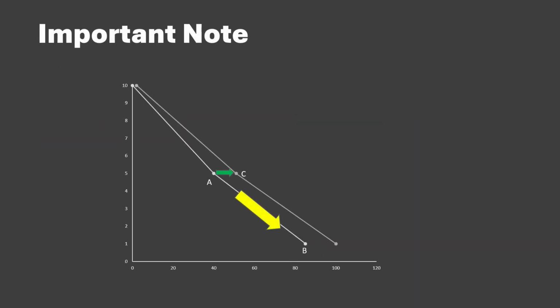Here's an important distinction. A change in quantity demanded is a movement along the demand curve, i.e. A to B, but a change in demand is a shift of the entire curve, caused by one of the five shifters we just covered, i.e. A to C. It's crucial not to mix the two. A price drop doesn't shift the curve, it just changes where you are on the curve.